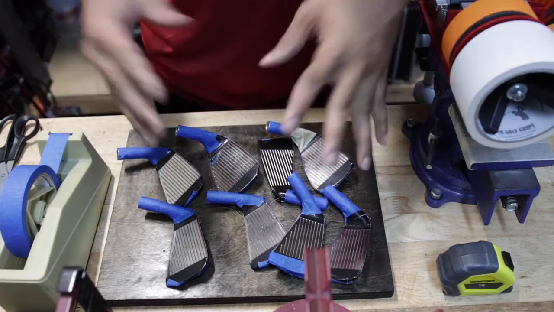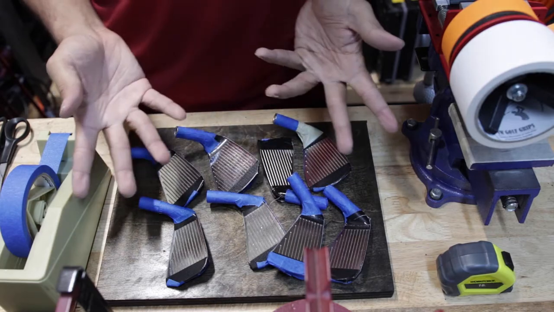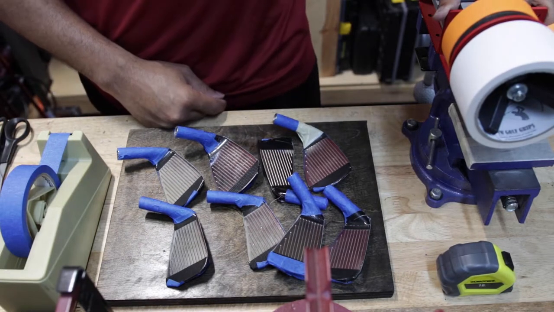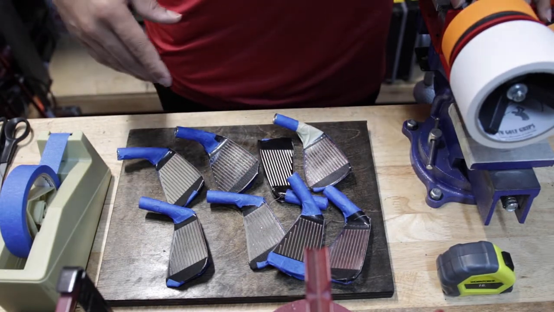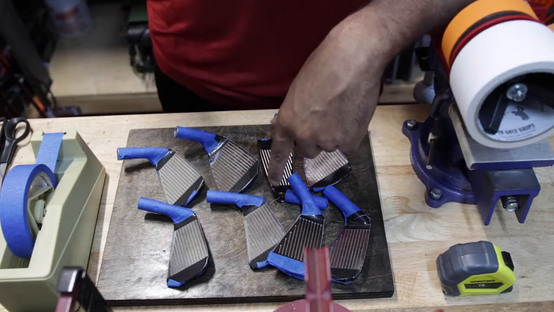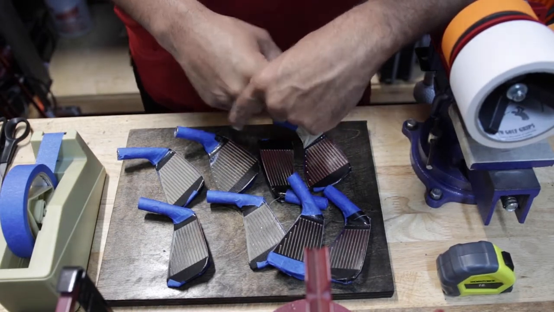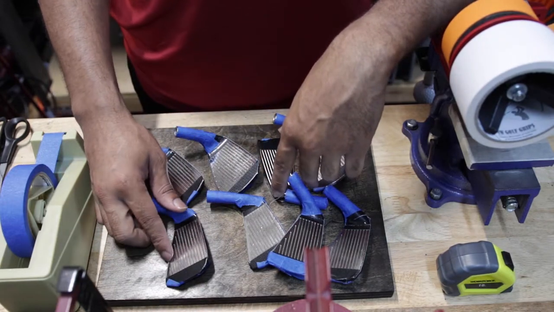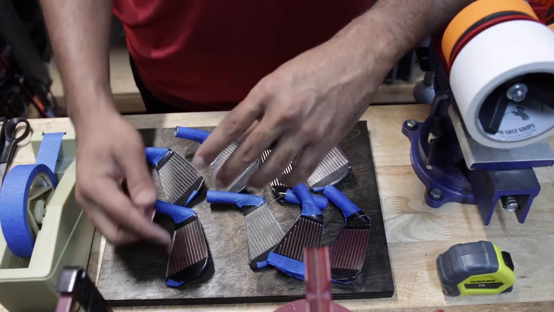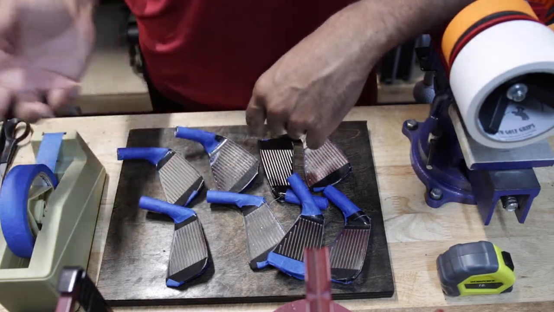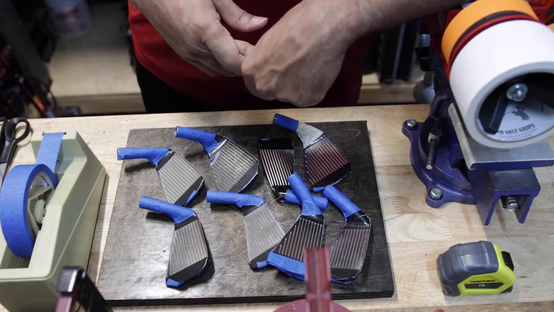So an hour later, I'm back. Now we get to spray them. Probably what most of y'all want to see anyway. I'm going to share a secret with y'all, because I found it out the hard way. But an old school club maker told me how to do it, to really make sure that this thing, when I blast his face, to make sure it stand up. That's why I haven't chromed them yet. So what I did was I sent them off. They got a copper plate on them and they got a nickel. Now I'm going to blast the nickel, basically dulling the nickel. And then once I do that, then I sent them back and they'll put the chrome on top of that.